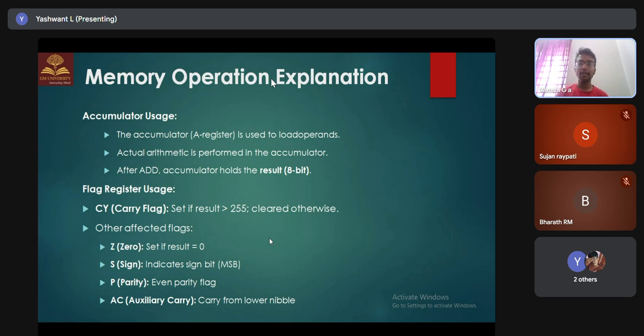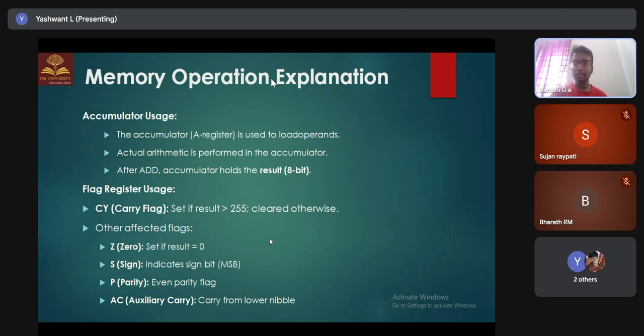The zero flag Z becomes 1 if the final result stored in the accumulator is exactly 0. The sign flag S reflects the most significant bit of the result, which indicates whether the number is positive or negative in signed representation. The auxiliary carry flag AC becomes 1 when a carry is generated from the lower nibble, from bit 3 to bit 4.